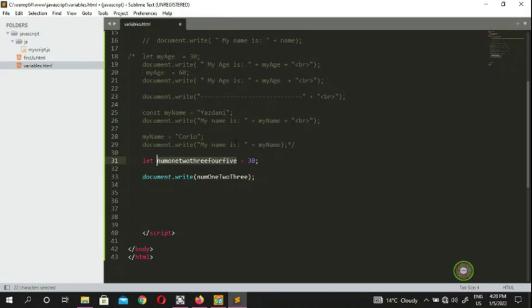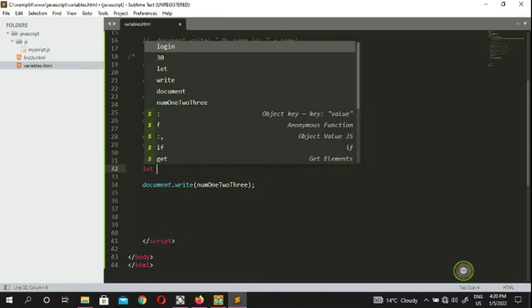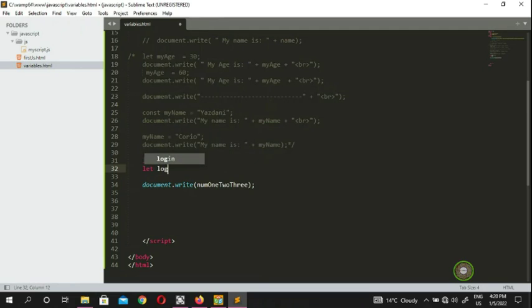Don't try to be like the CIA or FBI, using some sort of codes that you don't understand. A month later, I guarantee you're going to come back and try to figure out what this is all about. But if you say login, very easy, real world. And if you say let logout, very easy. Anyone can come in and say this variable is about login and this variable is about logout. And stay away from reserved words.